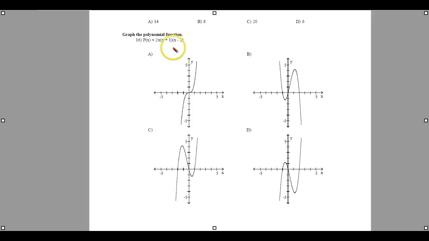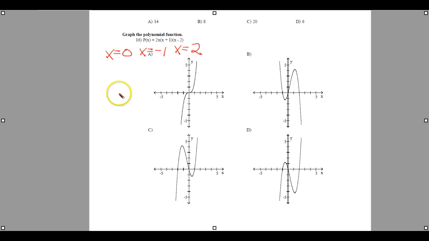In example 18, this is a little bit tricky, because if we wanted to find the zeros here, this is in factored form, and we would get from this x equals 0, equal each factor to 0. So 2x equals 0, x equals 0. X plus 1 equals 0, so here x is going to equal a negative 1. And here x minus 2 equals 0, so here x equals 2. Okay, so these are our zeros.